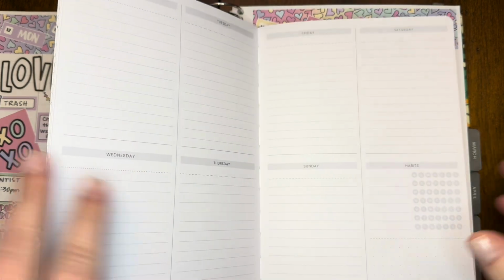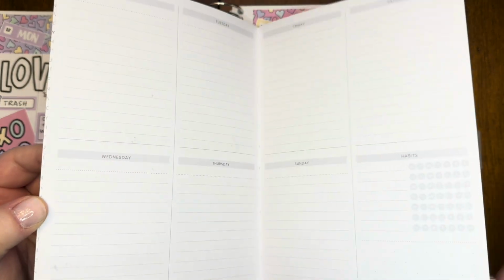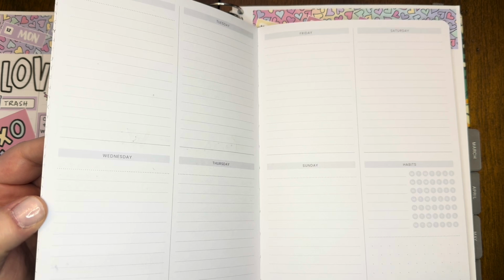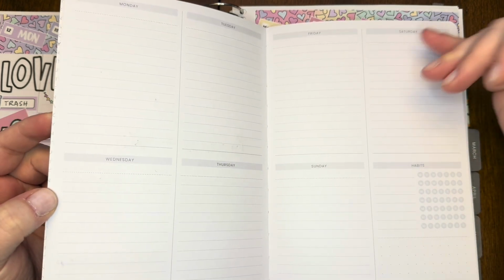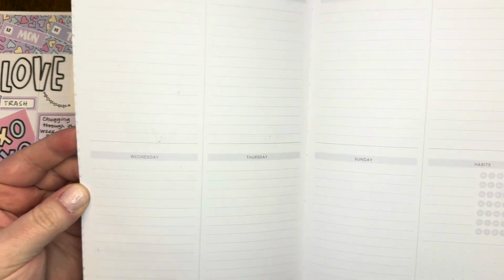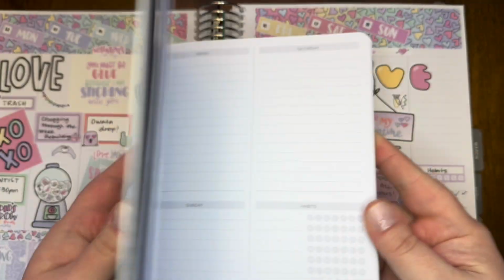You can use this multiple times if you have multiple needs for weekly spreads. So people with kids, I could see splitting this into however many children you have, things like that. It's just super, super versatile.